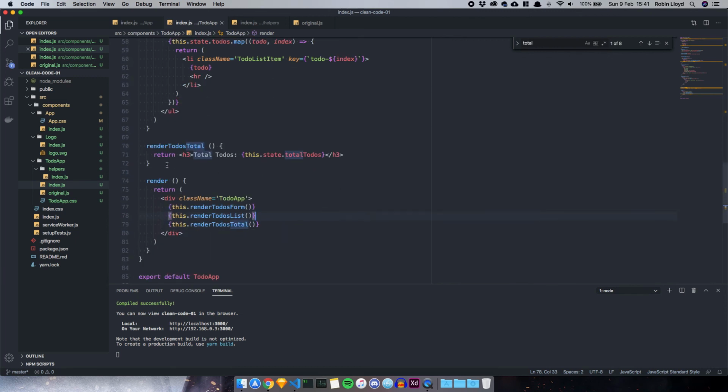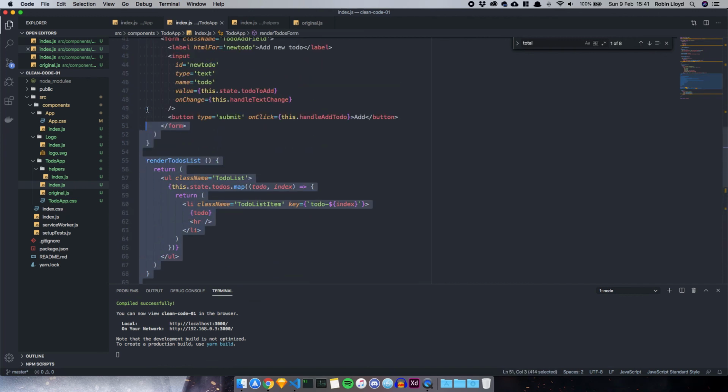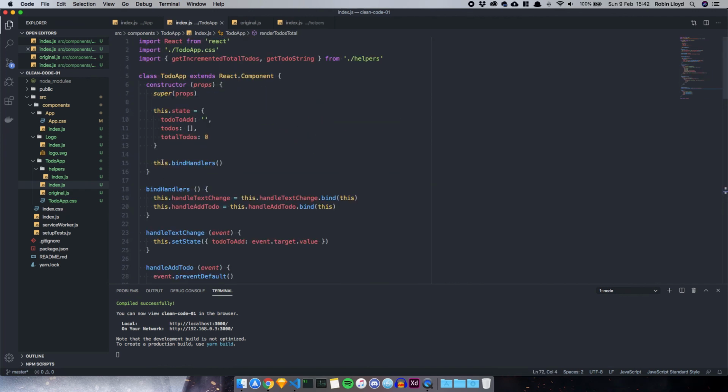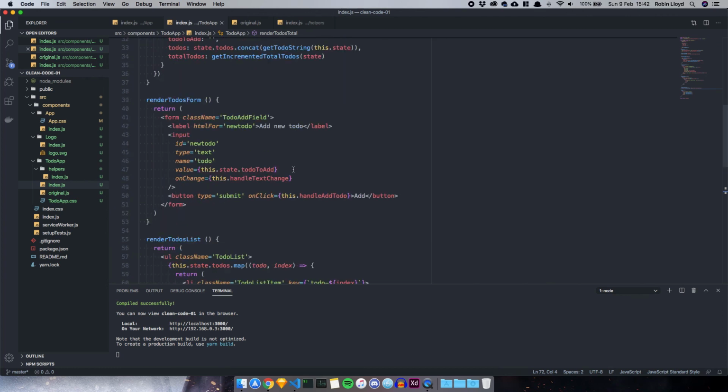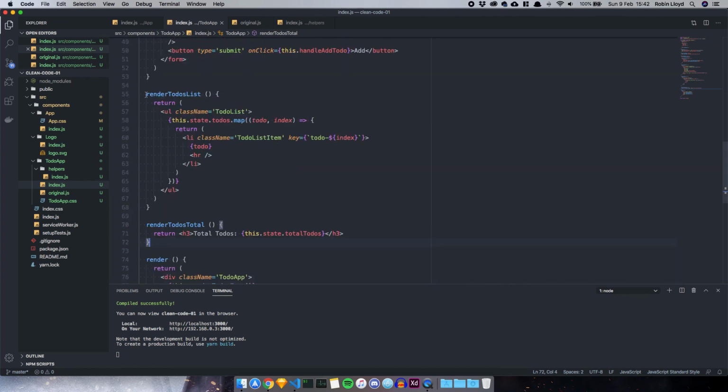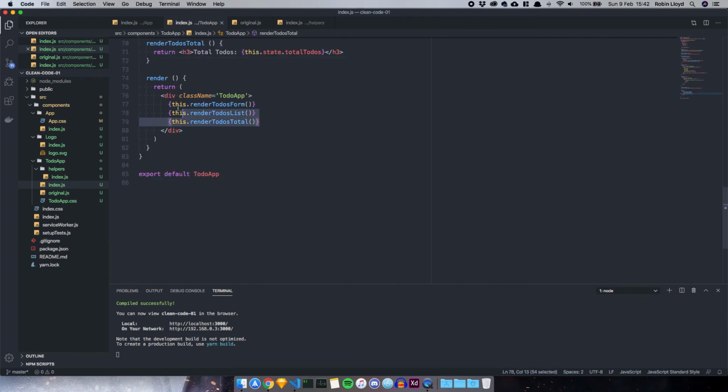Again though, as I say, you can create these as separate components. In fact, let's create extra components for these, just to make it a little bit more realistic to what's actually going on here. So one thing I like to do is create a children directory, and then we'll name these basically what they're named here, but without the render.